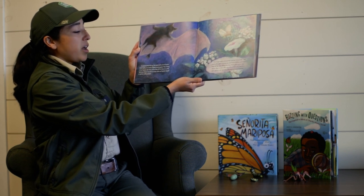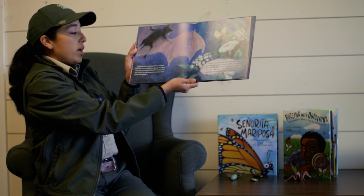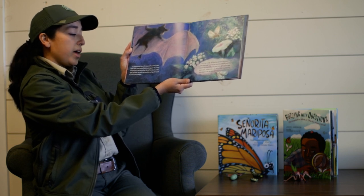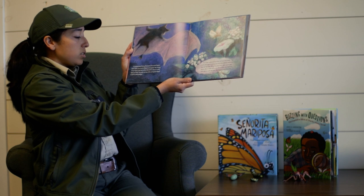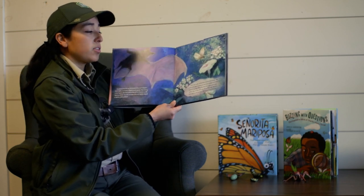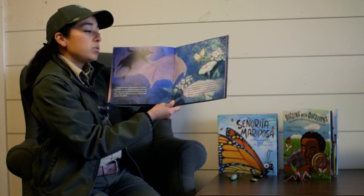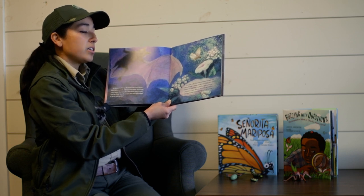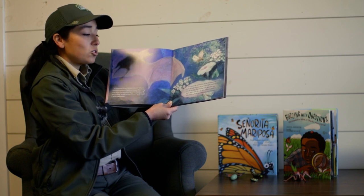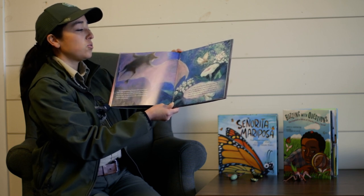As summertime flies by, Otis learns to be a better hunter. Some nights, new kinds of flying insects appear. One evening, in late August, Otis hears echoes that tell him there is a moth flying up ahead. He sends out more clicks and speeds towards it, but the moth vanishes. It is a tiger moth, an insect that can hear ultrasounds. Tiger moths and green lacewings are two kinds of flying insects that listen for bat clicks. When they hear them, these insects may swerve, dive, or make ultrasonic clicks of their own. The moth clicks interfere with bat clicks, allowing the insects to escape.